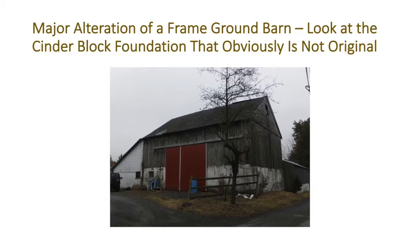It's actually in two sections. You can't see it there. I wish to heck I could have gotten inside, but I didn't. But anyway, that's 1756 for a barn, and it probably did come from a barn. It's one of the earliest that I know of in Southeast Pennsylvania, actually. I apologize for this barn.